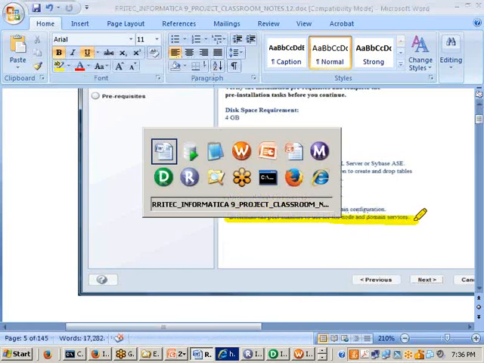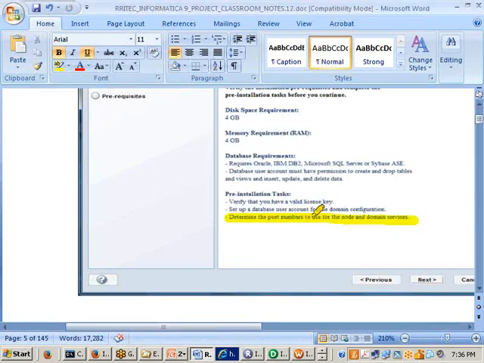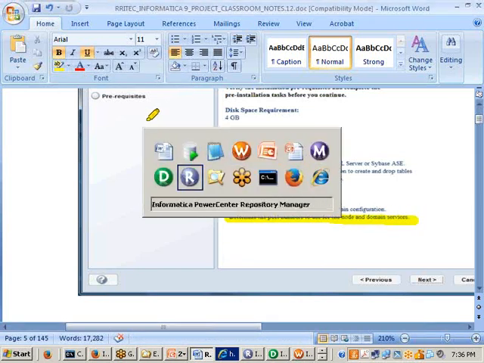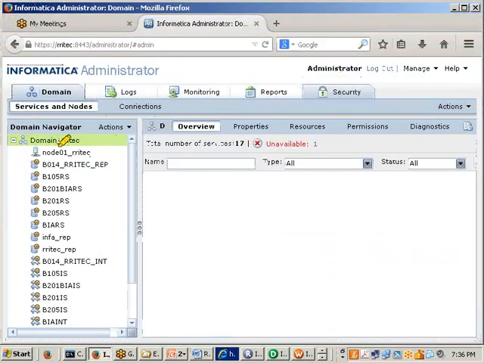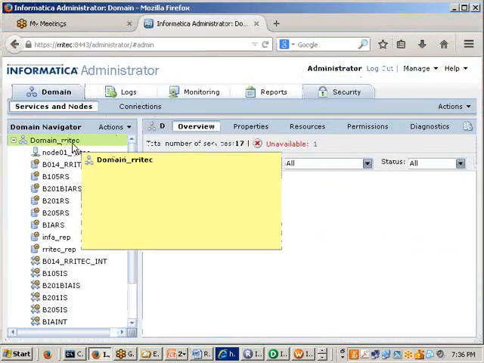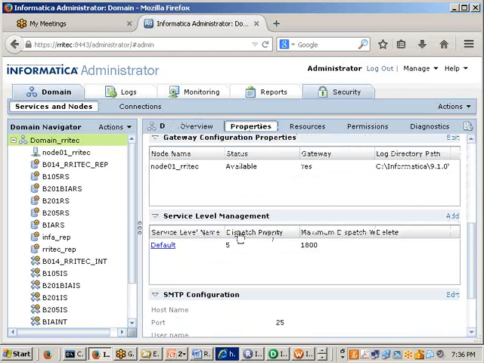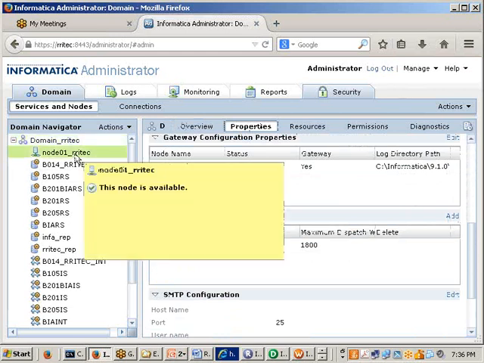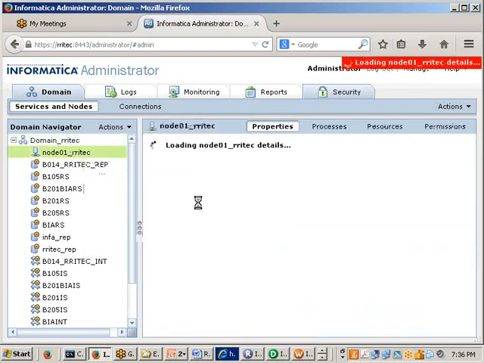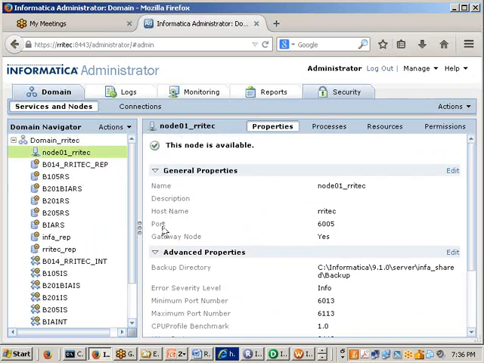Any software that is required needs some port numbers, sir. If you go and see, in case of my Informatica, the port numbers it is going to use, let us say this was the domain, and if you go and see the properties, these are the properties available here. Under this domain, let us say I have the node. Under the node, we can see what port number it is using, sir. Port, what is the port number? 6005 is the port number.